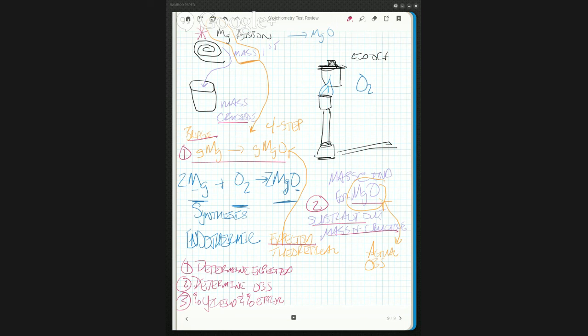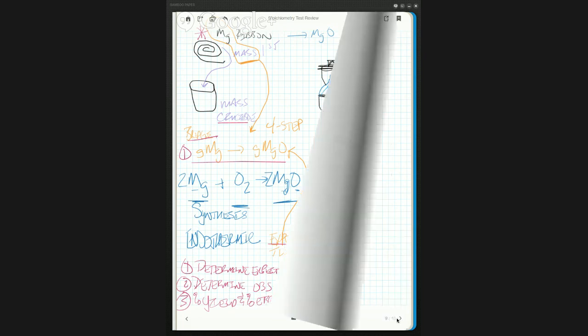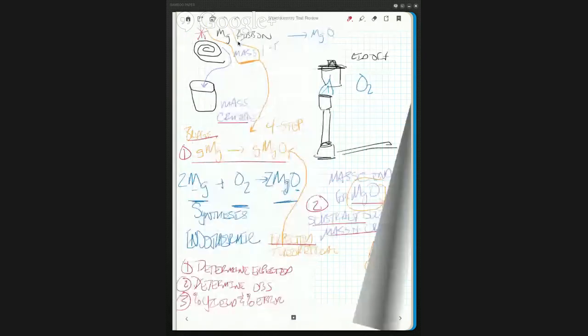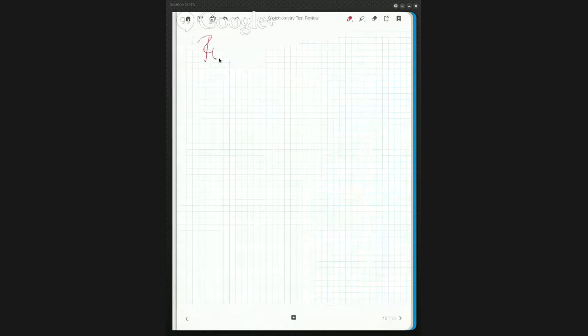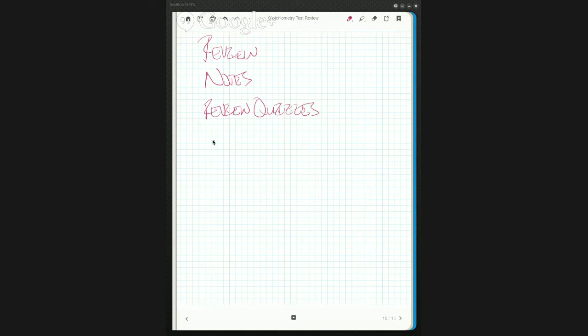Don't forget to do review. Please do review. I cannot emphasize that enough. Go back, look at your notes, go back and do the review quizzes from past units. Go to sciencegeek.net. Those are the things that are really going to help you. And I'm just going to write them on the next page. Review: past notes, review quizzes, and sciencegeek.net. I try to emphasize these things to you guys, and I think some people do it, some people don't. I just hate for you guys to miss those points.